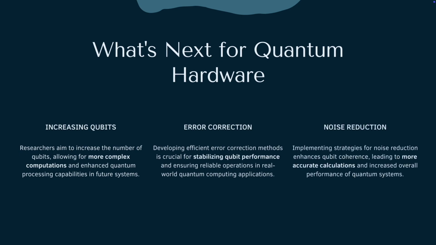So what's next? The big goals are to scale up the number of qubits, reduce noise, and make qubits last longer before decohering. Researchers are also working on hybrid systems where classical and quantum computers work together. Classical processors handle everyday stuff, while quantum ones take on the hardest problems. The combination could change everything. Imagine the potential of quantum computing.